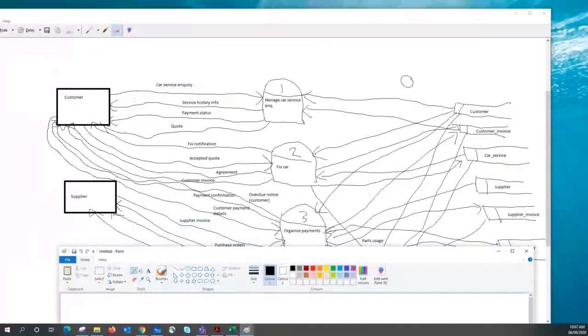So that is about it. Any questions, guys? Now you know the steps. First we produce the event table, then we produce the data flow fragments, then we produce the level 0 diagram, and finally we produce the context diagram. That's the sequence.